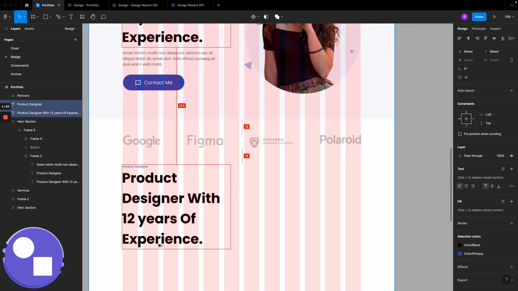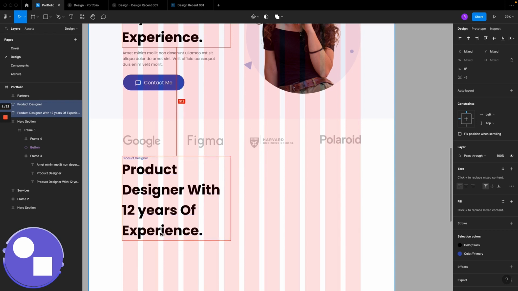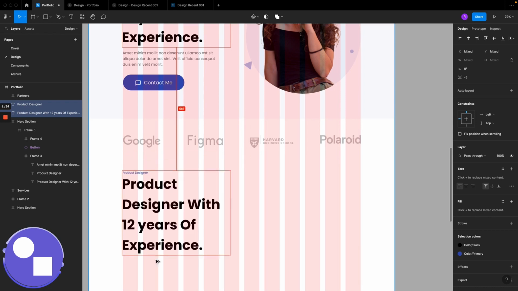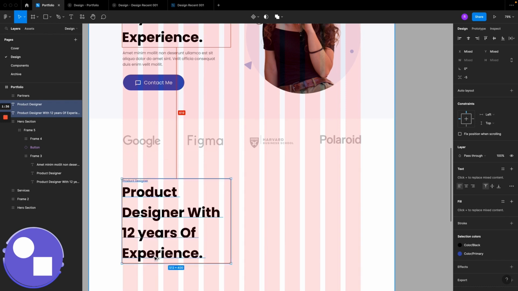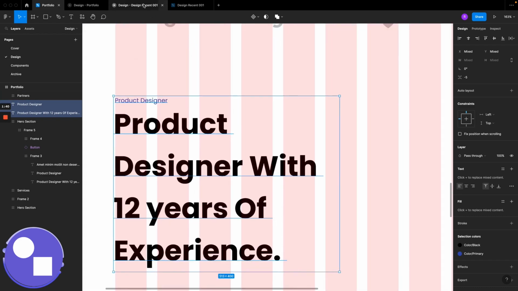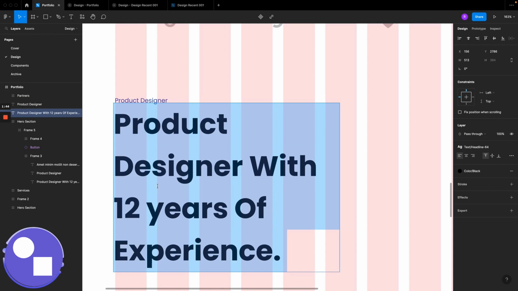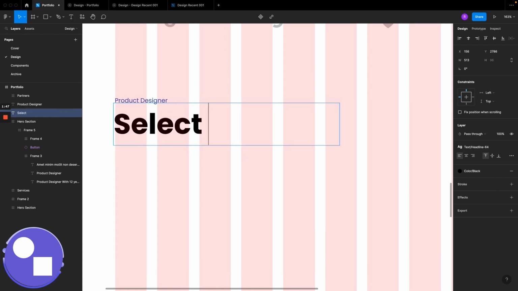Basically you select all of them and press shift so that the alignment will not break. Alright guys, so what do we have here? We have select work. I will change this one to select works.